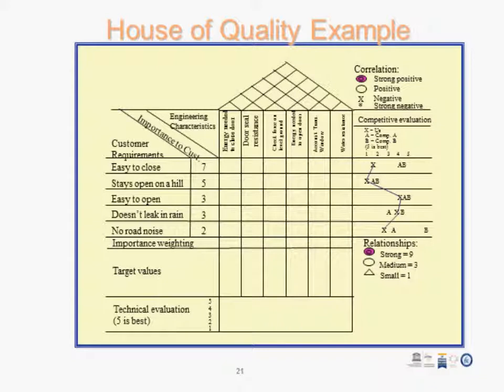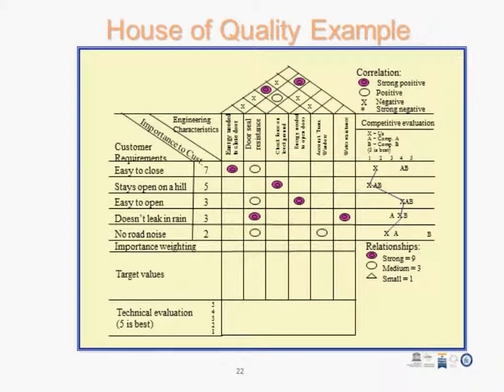From the customer's point of view, we now need to consider many engineering functions here. But the problem is, how is ease to close related to these functions? This is engineering terminology, and this is the customer's language, and so on. We also need to consider the competitiveness and how these are related. We need to translate. The next slide explains the relationship.